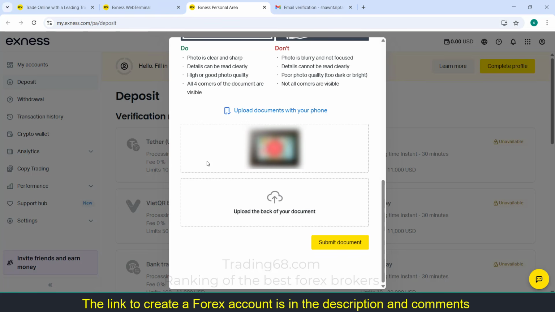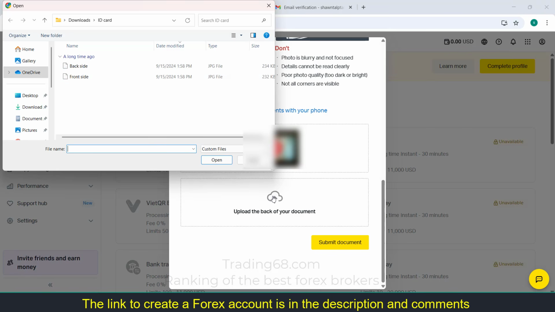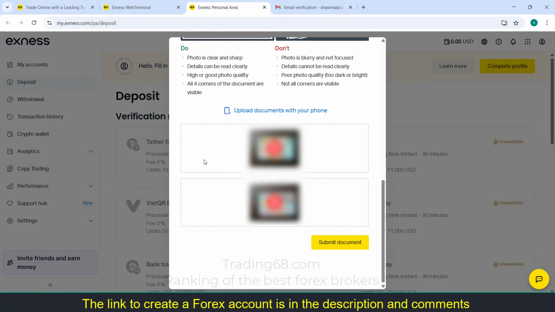Similarly, I will upload a photo of the back side of the document. After uploading photos of both sides of the document, click Submit Documents.